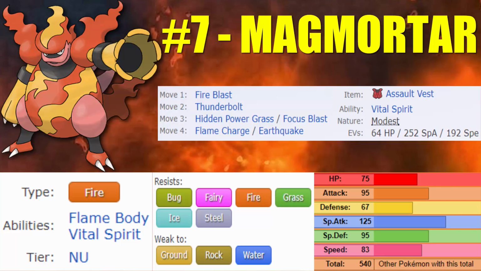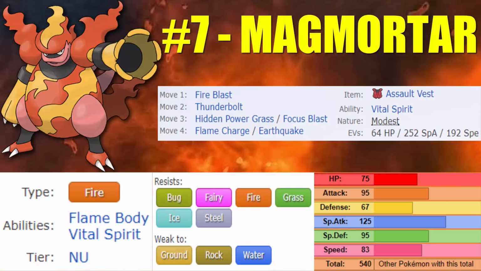It seems unreal to me that MAGMORTAR is at the lowest end of the tier list. Even its base stats alone are super high, and are then coupled with great ability options and great coverage, which warrant more use for it in the future.